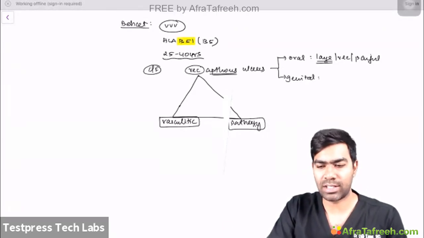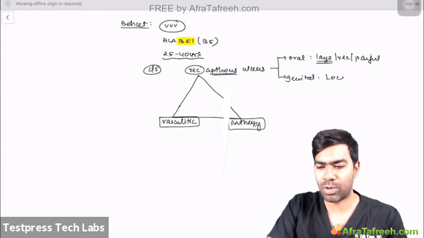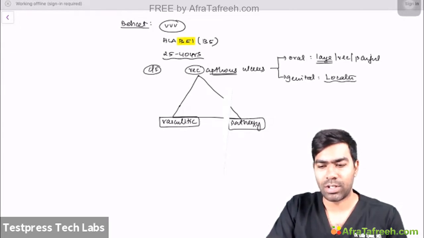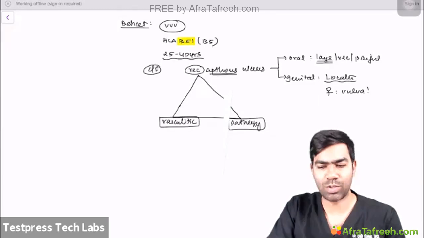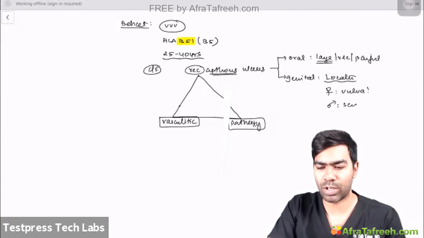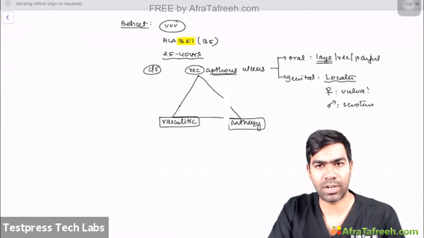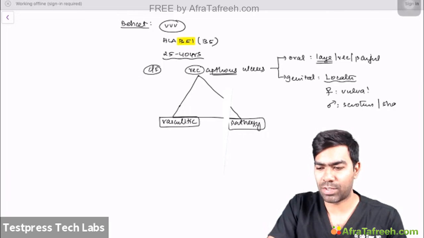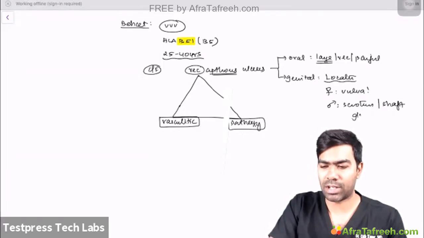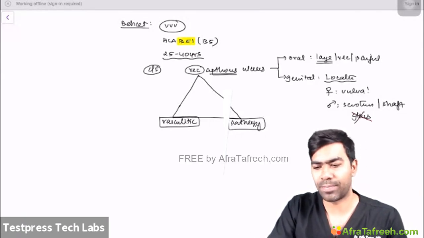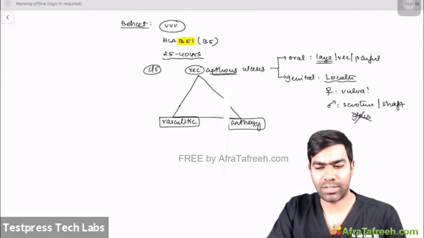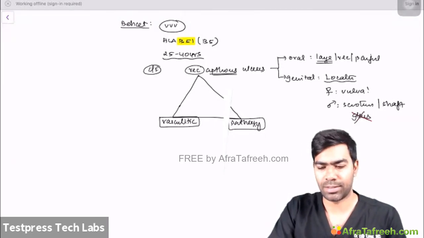As far as genital ulcers are concerned, the location is very important. In females, the location will usually be the vulva. That's the most common site. But in males, the location is going to be the scrotum. You know that the scrotum is the modified vulva in males. And it can happen in the shaft of the penis, but happening in the glans of the penis is extremely rare. You don't really get it in the glans that commonly. So this is the location of these aphthous ulcers, and remember they are recurrent, extremely painful ulcers.